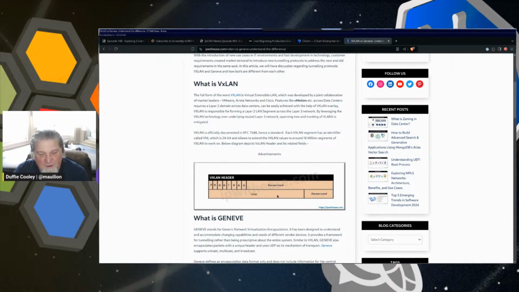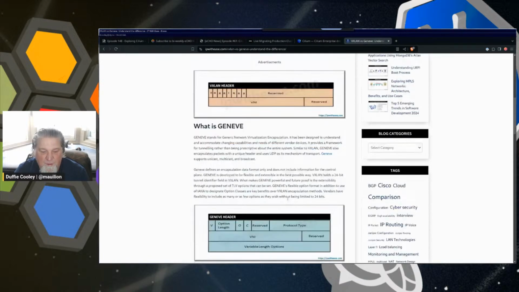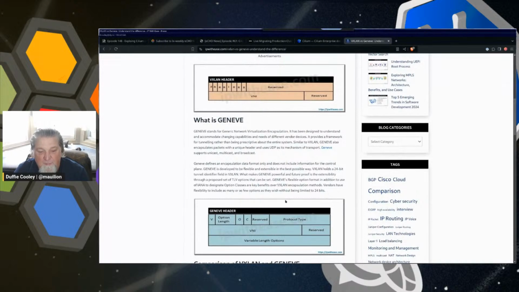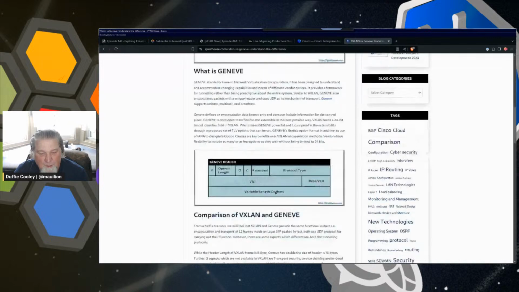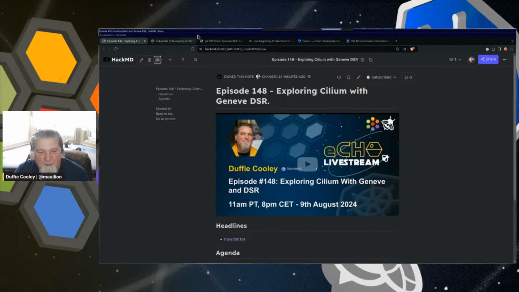And so the VNI, this field in the VXLAN header, is used by us to convey the identity of the workload in the VXLAN header between different nodes if we're encapsulating between nodes. Geneve, on the other hand, has a lot more capability. It has a whole other field here, including option length, that allows us to define a lot more information. And we're going to make use of that here in just a minute and show how this works. So Geneve basically enables quite a lot more capability around being able to inject information into what's happening inside the packet.